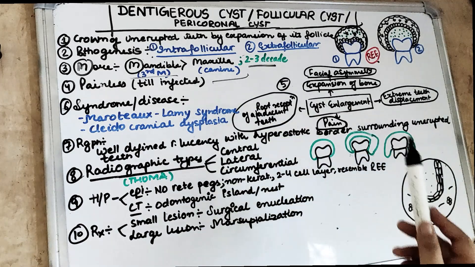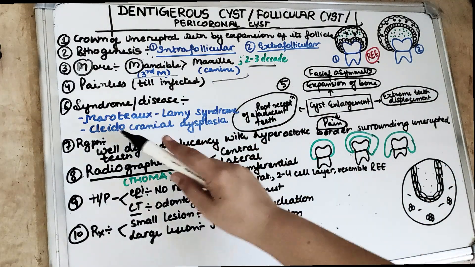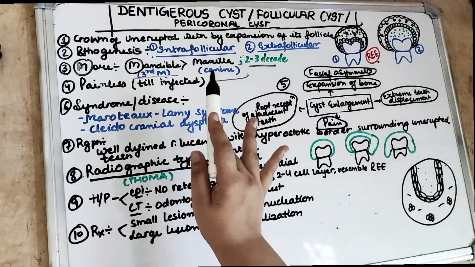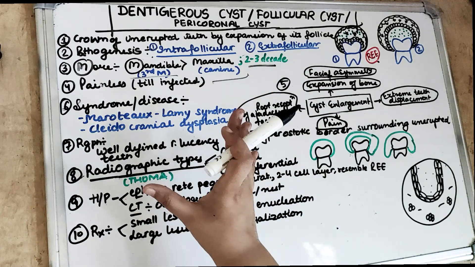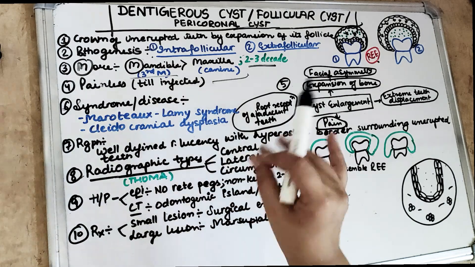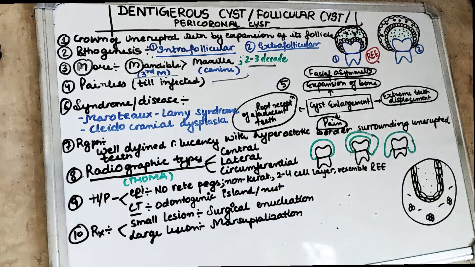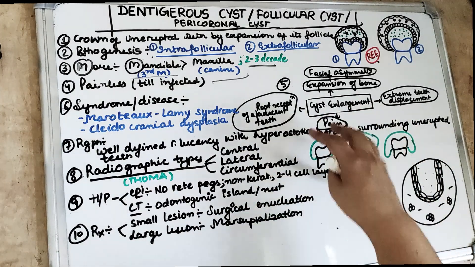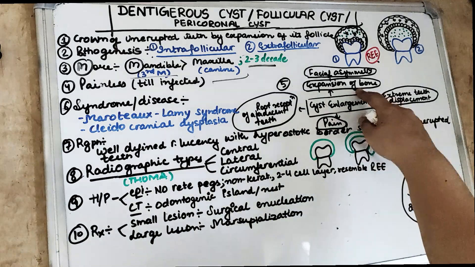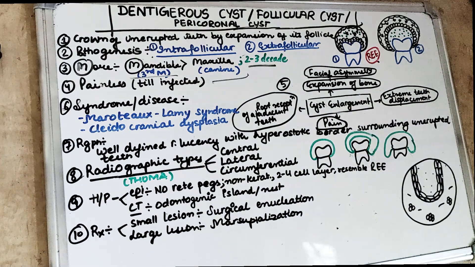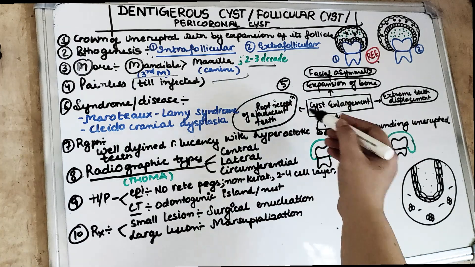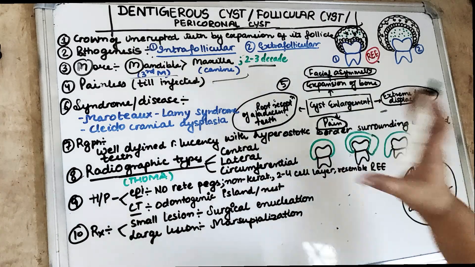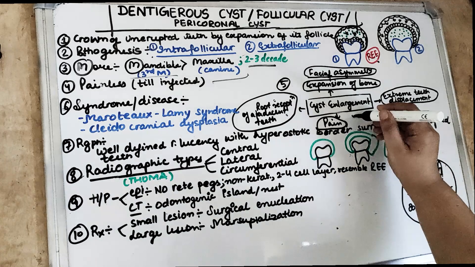When the cyst is enlarging, with continued enlargement, initially pain is not associated — it is generally painless. It may be painful when infected. Clinically you will differentiate on the radiograph; when the tooth is missing or impacted there may be some swelling. On the radiograph you can see a covering encircling the impacted, unerupted tooth. With continued cystic enlargement, there will be expansion of the bone causing swelling and facial asymmetry. There can also be resorption of bone, resorption of the roots of adjacent teeth, and in extreme cases displacement of adjacent teeth. When infected, it causes pain.